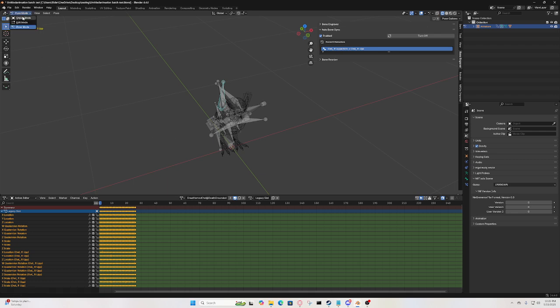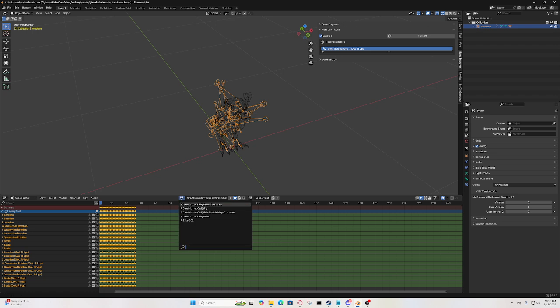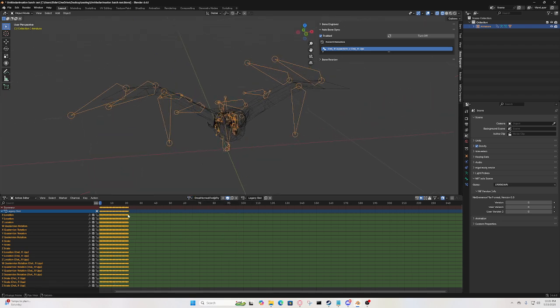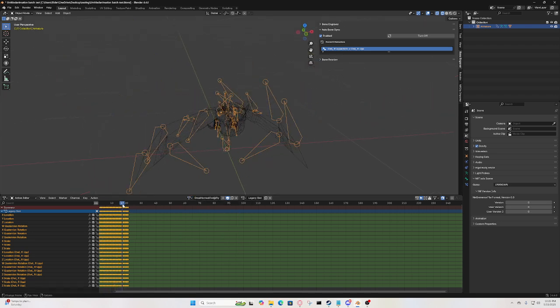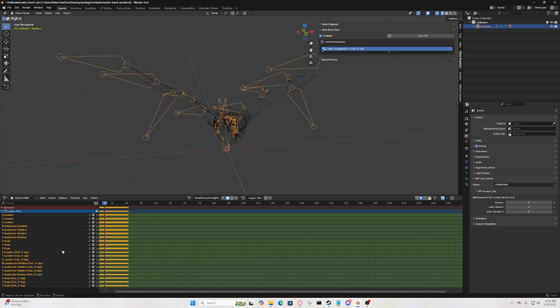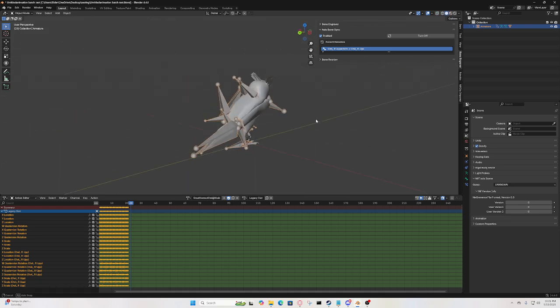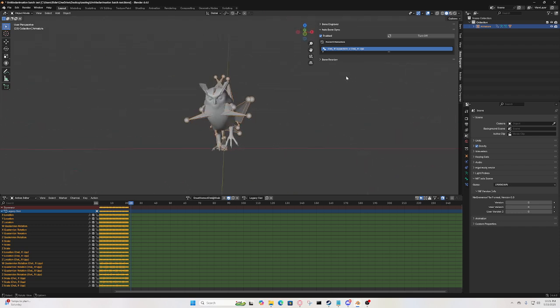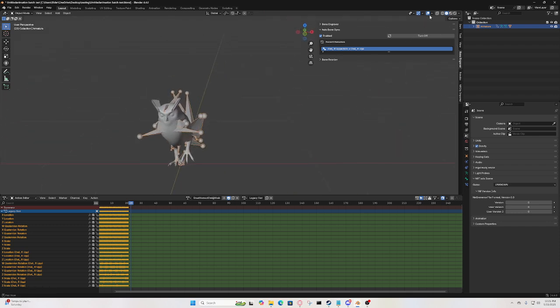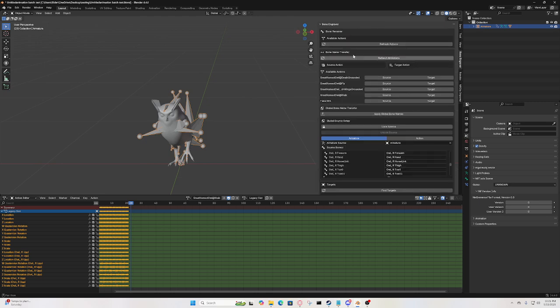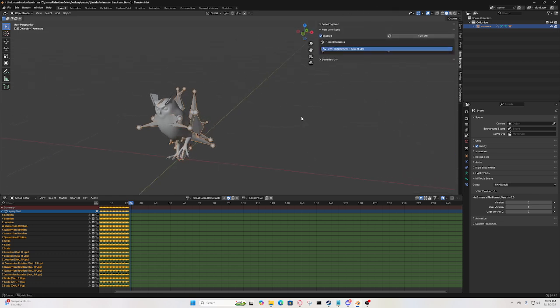And I'll get out of here and I'll play a quick animation to show you that it's all been changed. Down here it's been changed. For here it's been changed. No deformity. So basically this does what the other parts of the tool do for you automatically. So you don't have to keep going back and forth. This is just if you want to be a bit lazier like myself.